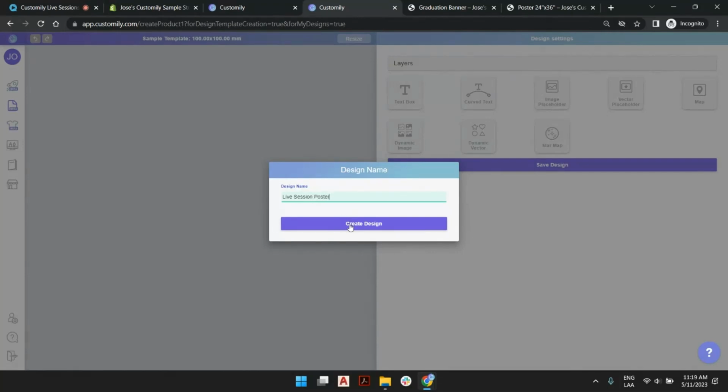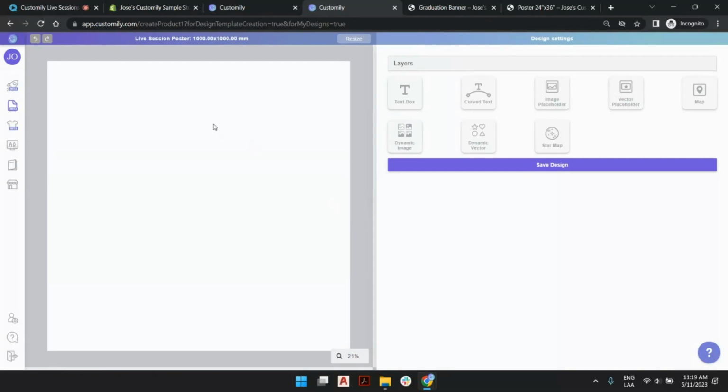Okay, create design. So I start a new design on a blank canvas, usually a square canvas and a really big canvas, because square designs can fit into more possible ratios and proportions, landscape and portrait. But if you know you're going to be selling portrait products and you're going to be using a particular design across many products with the same proportion, you can just resize this and change the proportion of your canvas.